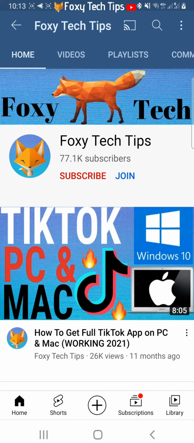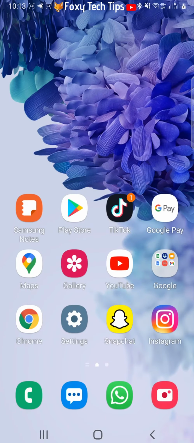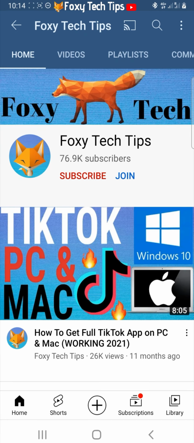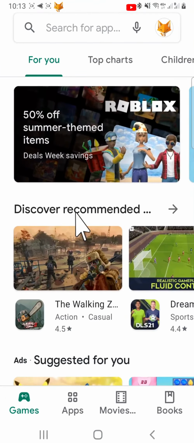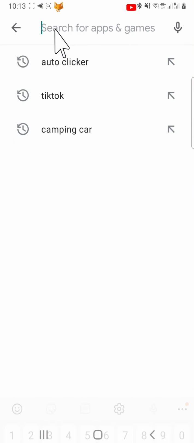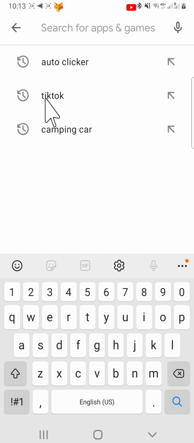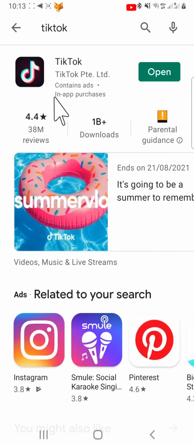The first step to doing this is making sure that your TikTok app is up to date, as this feature is a recent update. To do this, open up the Google Play Store and search for TikTok. Then, if it says open like mine says, you are already up to date and good to go. However, if it says update, then tap that to update your app. Once it's updated, follow the next steps.